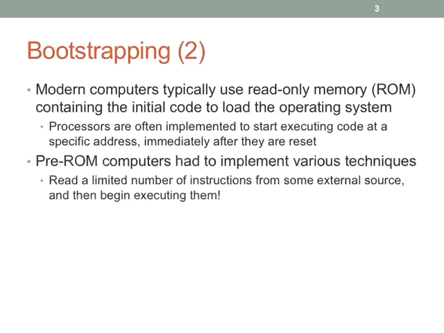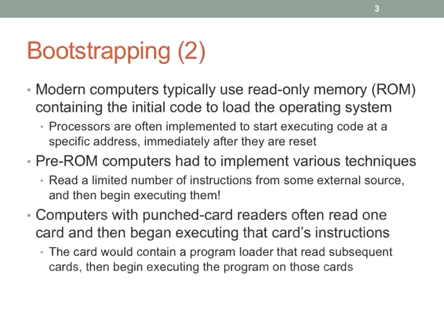But you might have wondered, how did they do it before read-only memory existed? It turned out that there was a variety of unusual ways that people would get these computers started and start executing some programs. So you have to read some limited number of instructions somewhere and then begin executing them.